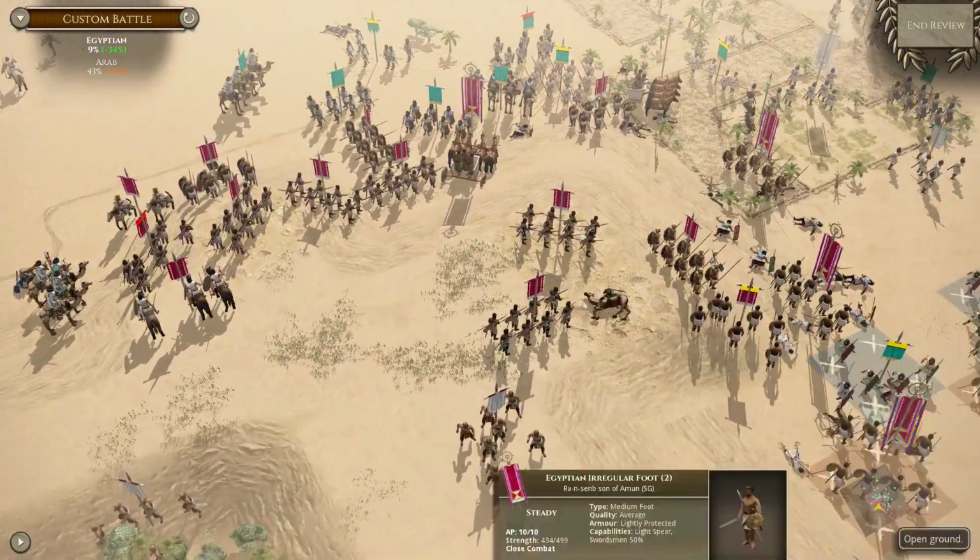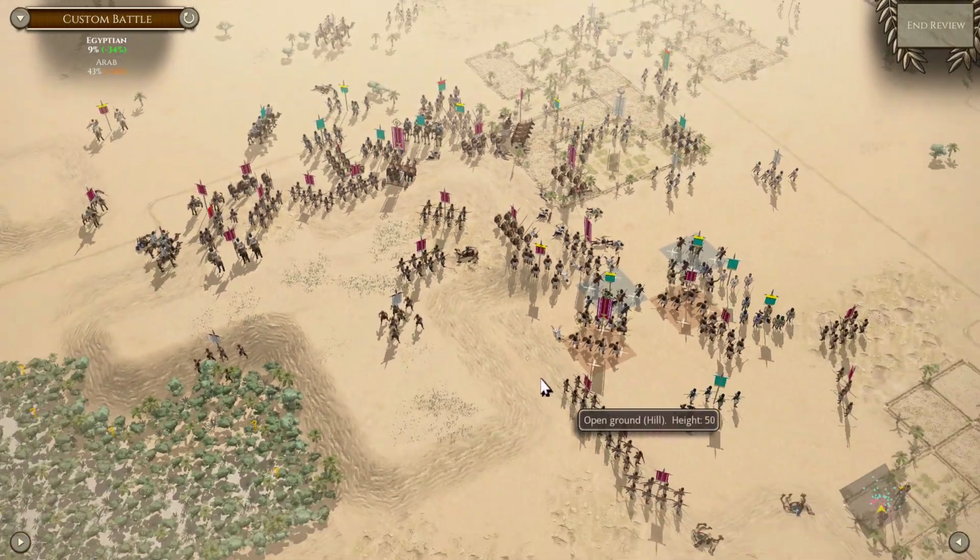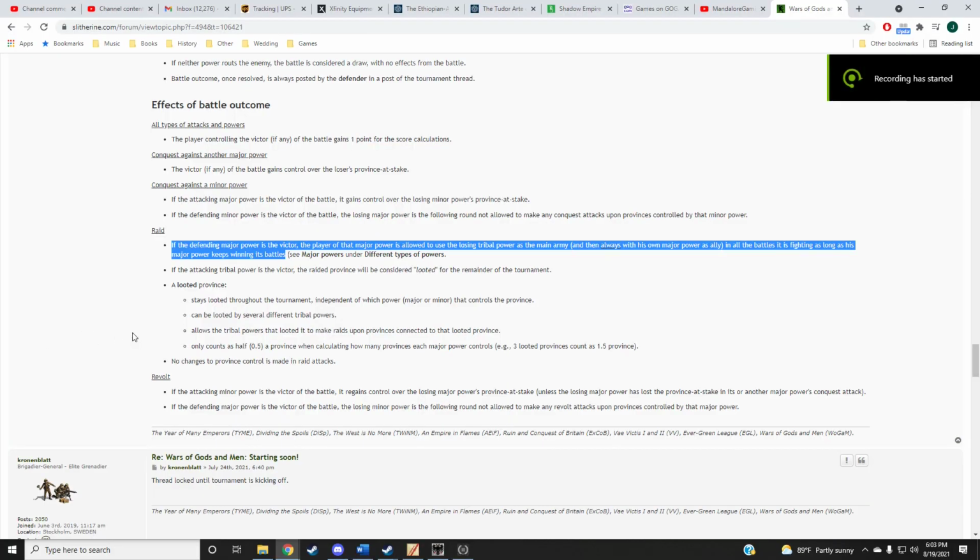So, what are the strategic consequences here? Okay, so if the defending major power is the victor against a raid, the player of that major power is allowed to use the losing tribal power as the main army and then always with his own major power as ally in all the battles it is fighting as long as his major power keeps winning its battles.